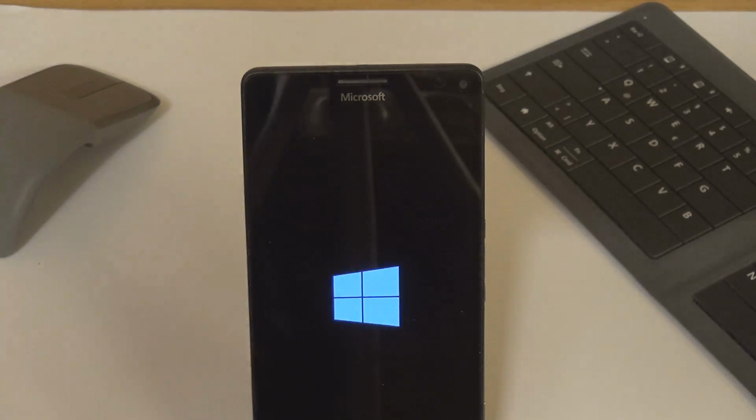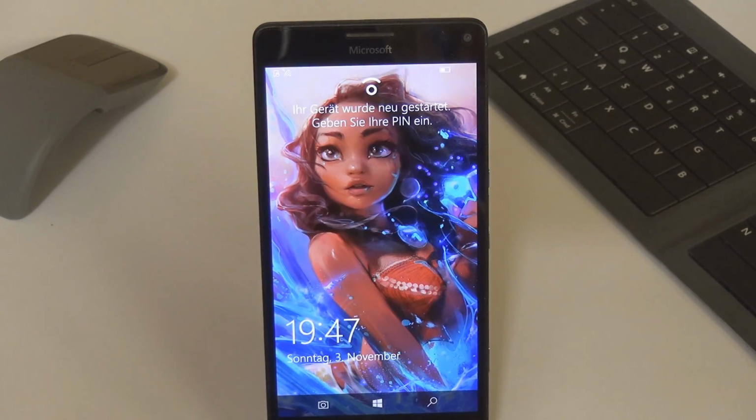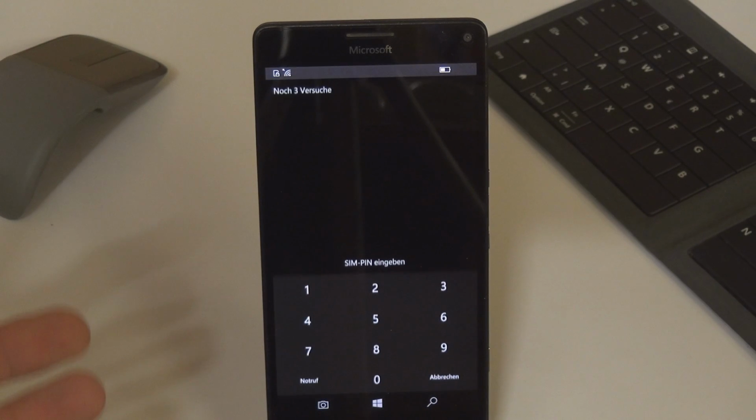Yeah, and it took a little bit of time, but that's normal. It's more or less a full new reload of the whole system here, and like that we are going to have to wait a little. Totally normal for this kind of stuff. But it seems like it is really booting into Windows 10 Mobile. There it is. It's still my Windows 10 Mobile I created here, so I still have my background in there.